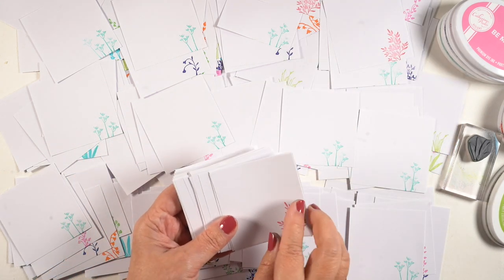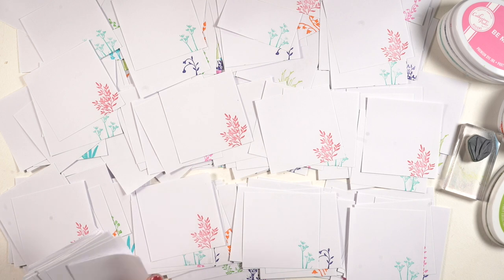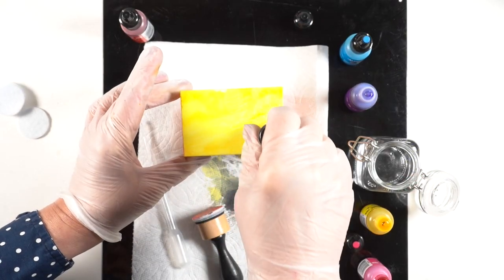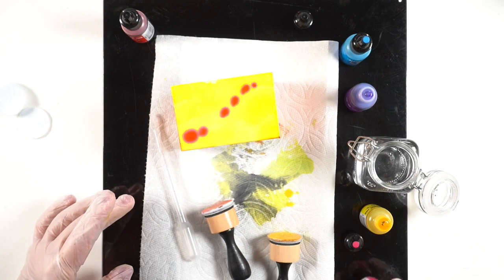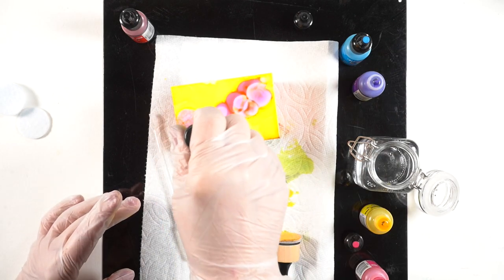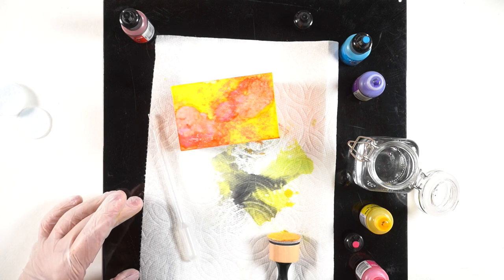Some of you may have seen that one over on Instagram because I did a little reel with it. Next up is another one with loose papers, and I decided to use all these little flowers from Art Impressions that I usually use for watercolor. I stamped them with bright colors of ink, but this particular pack came in a plastic case. I got out some alcohol inks and pounced some on using the felt pad, and sometimes just dripped ink on and moved it around — kind of played with it to see what would happen.